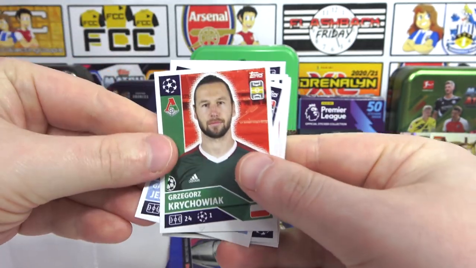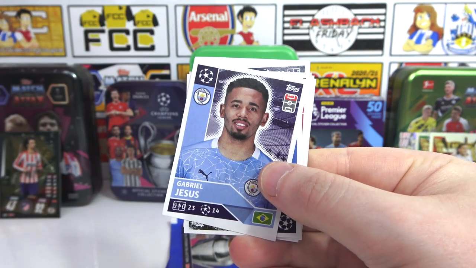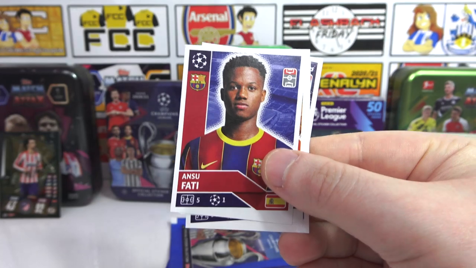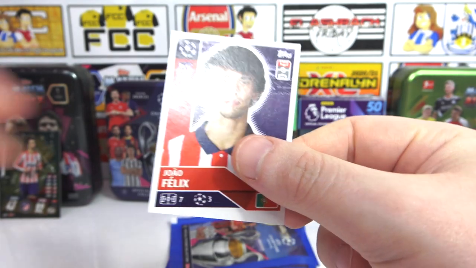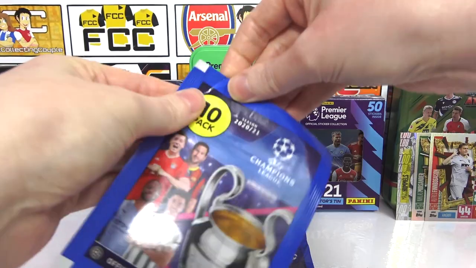We've got Krigavik, who used to be from West Brom. Jesus. Nagatomo. Matip. A Fatty, awesome. Tatino. Zhirkov. And Felix. Oh, nice. You're getting all the good stickers here. Okay, yeah, Krigoviak. So let's see what he was saying.